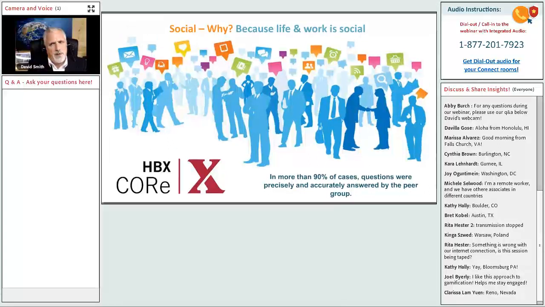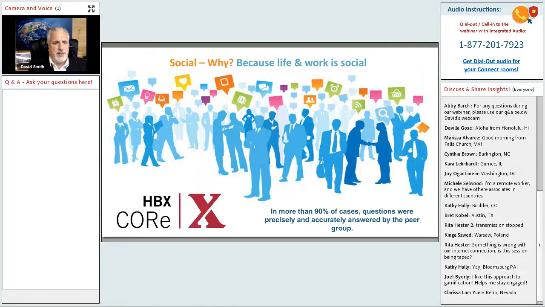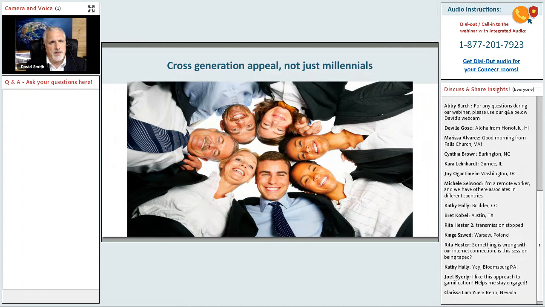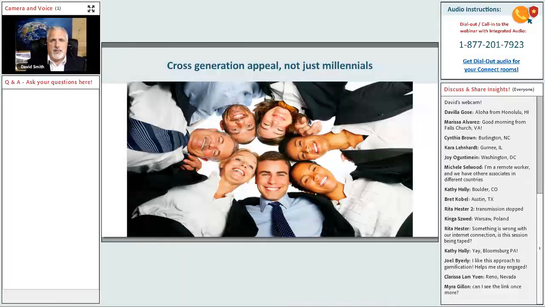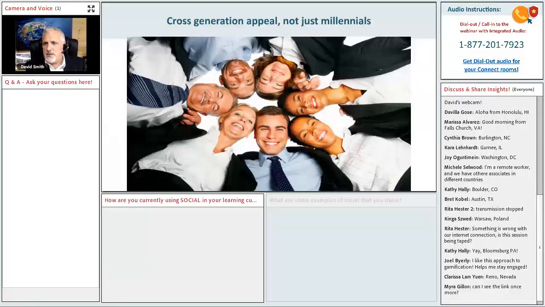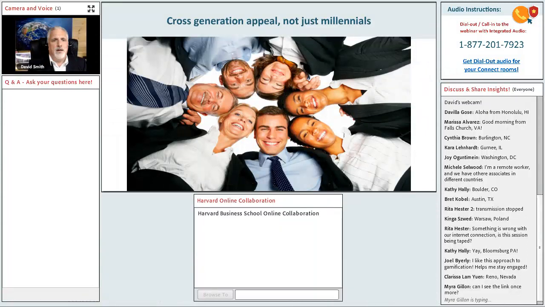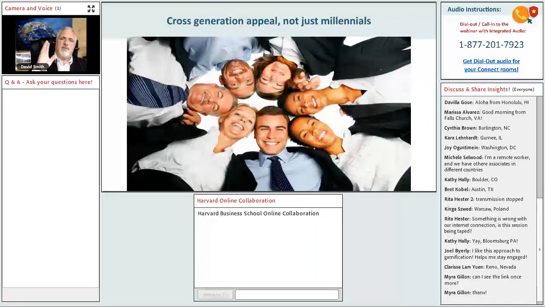And when we actually think about putting social into our programs, there's a lot more that we can do with social as one of those building blocks. Now, some organizations have dropped into the myth that not everyone's going to be interested in using social, that it's only going to be the millennials.